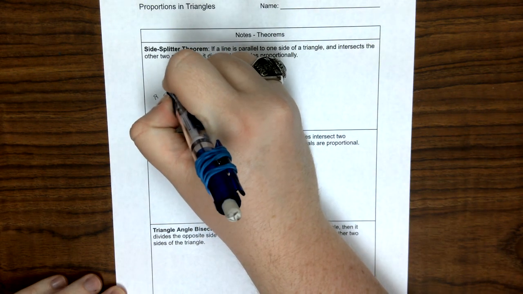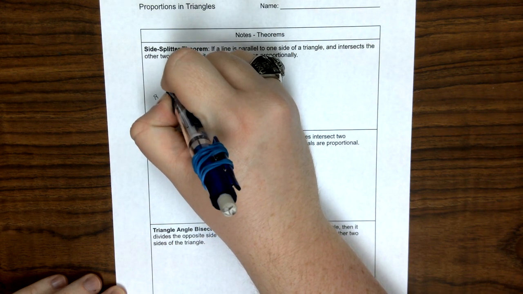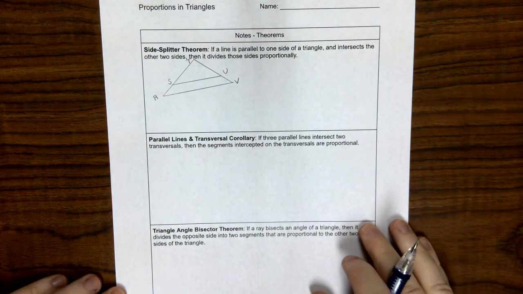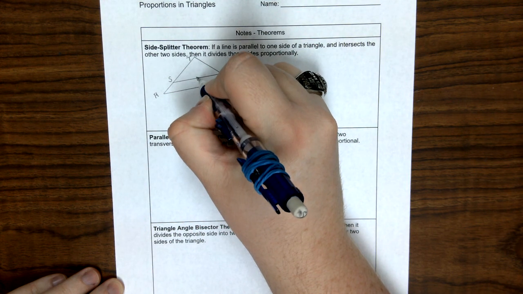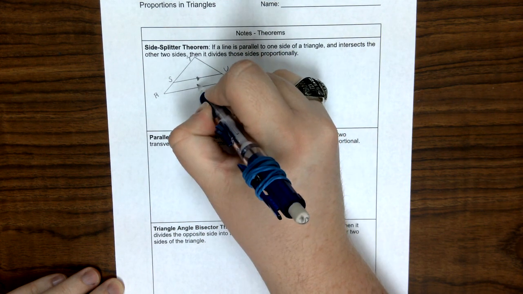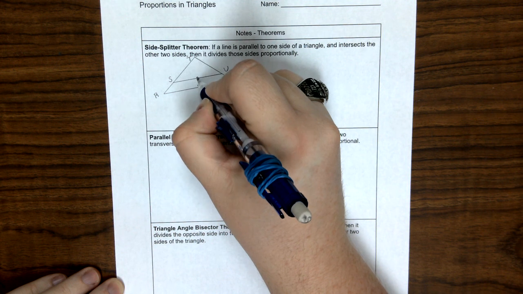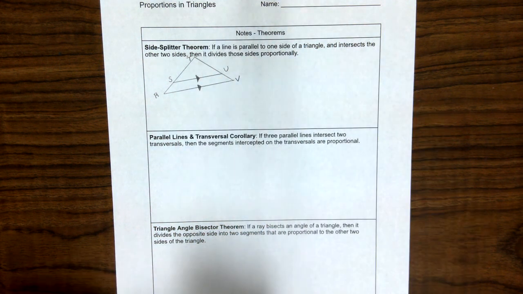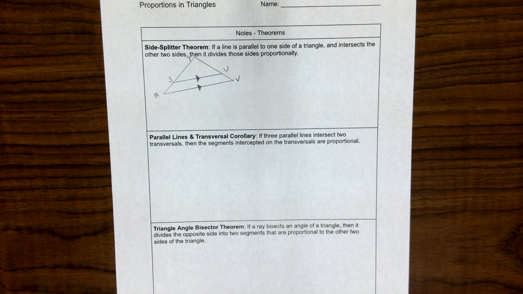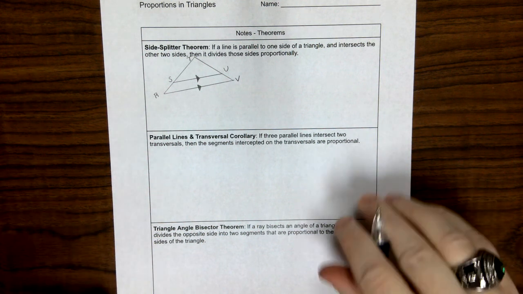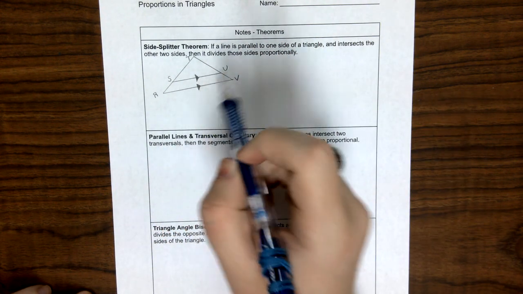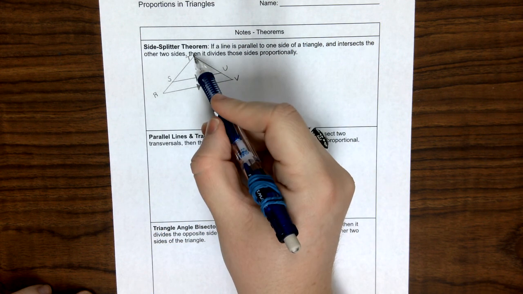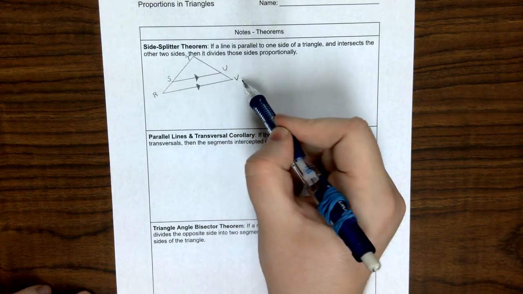And then we'll call it SU. All right. And then because of the way I've drawn it, we know that SU is parallel to RV. Put our parallel arrows on there. And so what we can say here is that we've fulfilled the theorem. We've got a line parallel to the side of a triangle, and it's intersecting the two sides. It divides this side and this side proportionally.